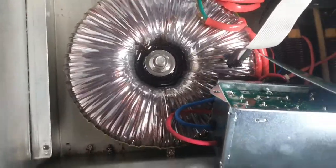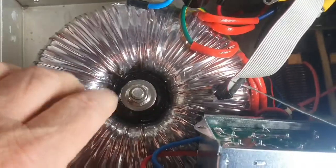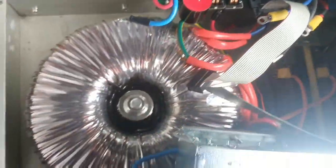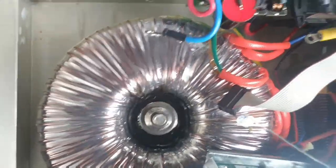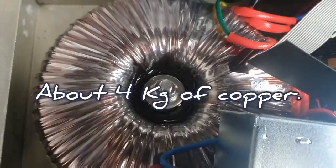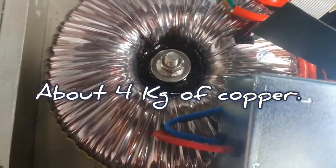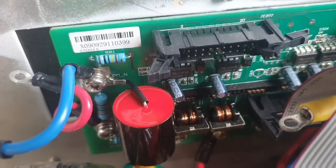I just took the cover off and realized it has a massive toroidal core and an inductive load — I'm not sure how that's working. Hell, that's a lot of copper there, and the lady just gave it to me for free. She said 'is it worth anything?' and I said I don't know, but I would say that copper there would be worth a fair bit of money — that's probably why they charge so much.